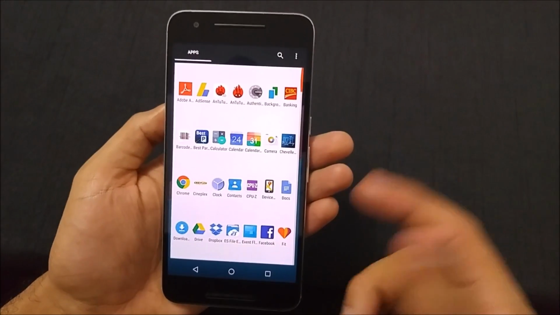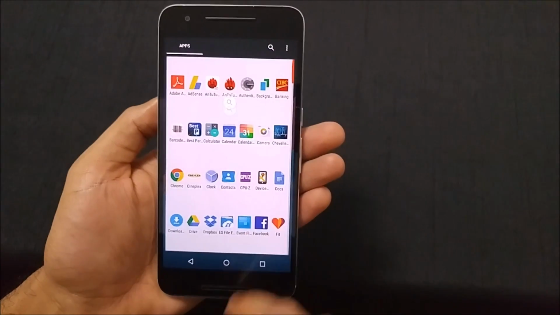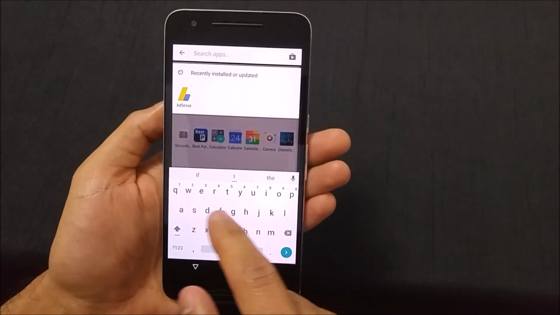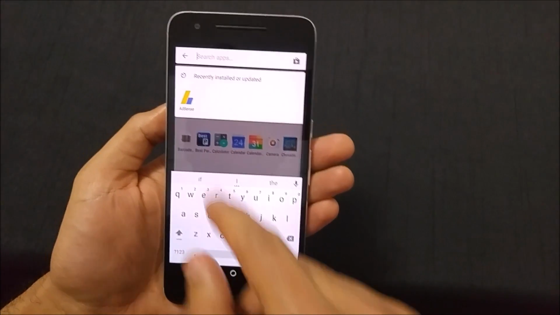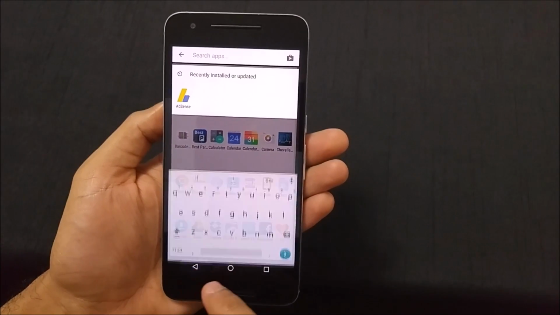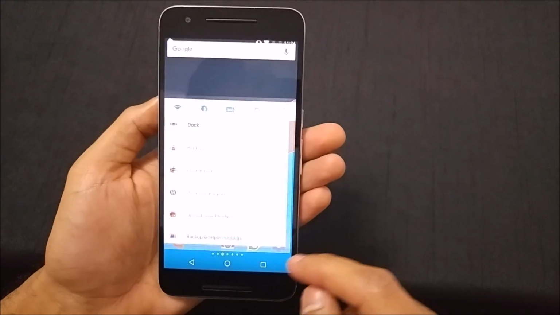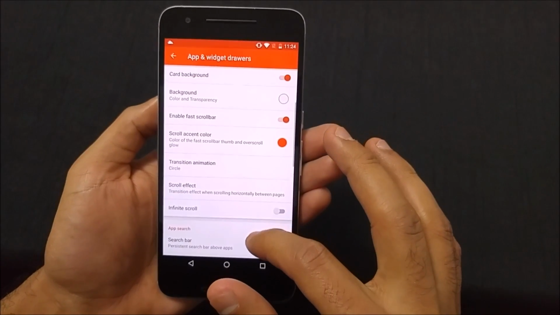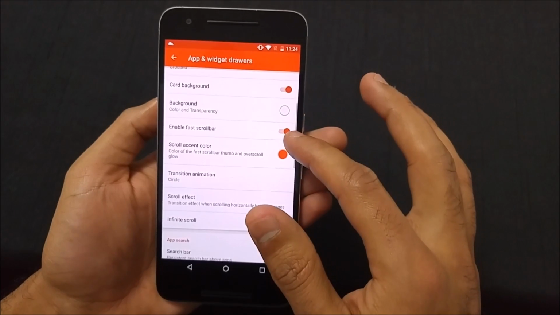Also, I should mention, when you pull down your app drawer, it allows you to search apps, whatever you need to search, and also the recently installed or updated apps would just appear on the top, so you can easily find them as well. So back into the app and widget drawer, now we also have the enable fast scroll bar option.